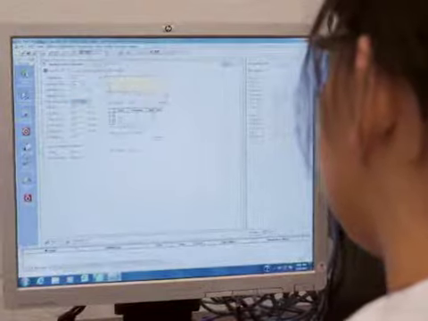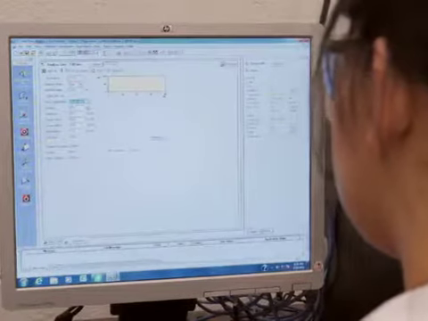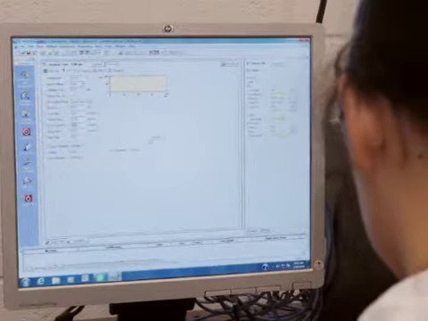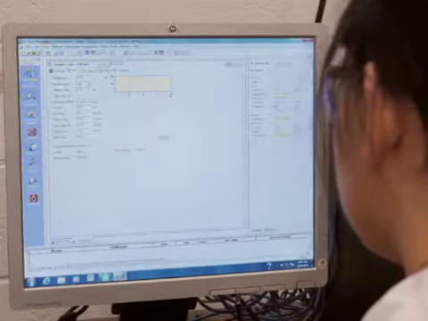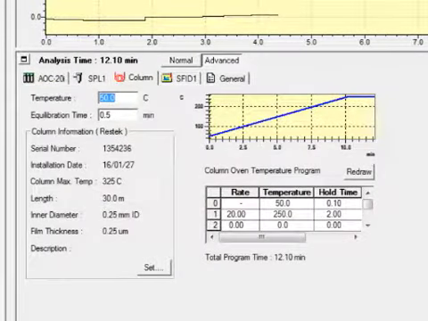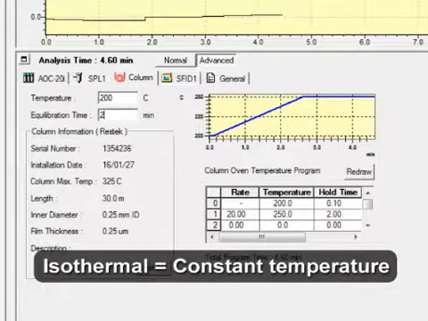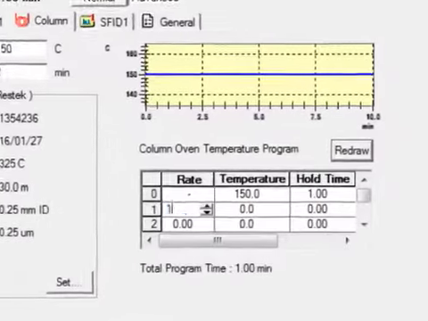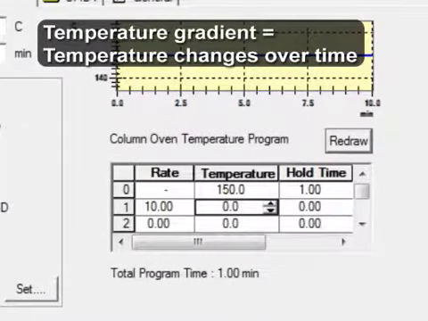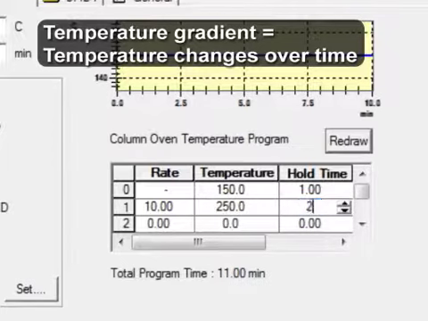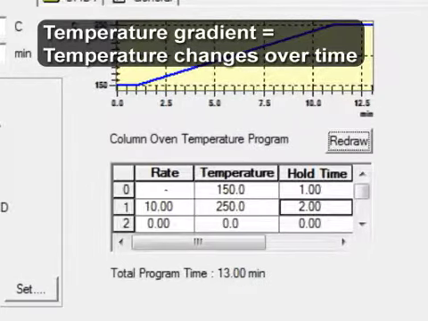Adjust the flow rate of the carrier gas and use established settings or trial and error to find the ideal pressure. Now, enter the temperature settings for the experiment. For an isothermal run, enter the temperature and the time for the separation. Alternatively, for a temperature gradient, enter the starting temperature and hold time, the ending temperature and hold time, and the ramp speed in degrees per minute.